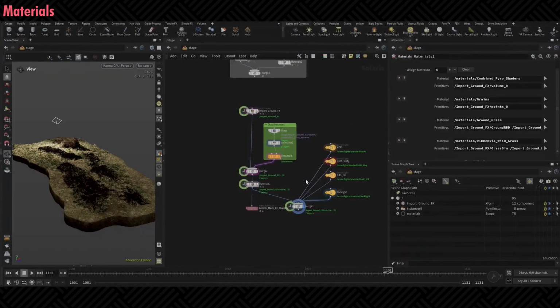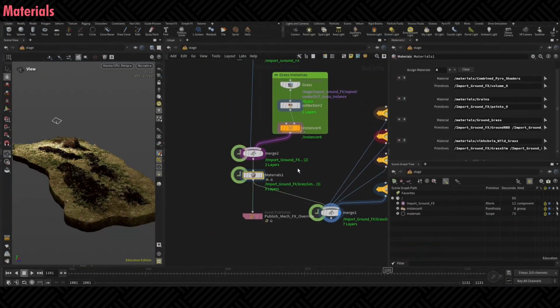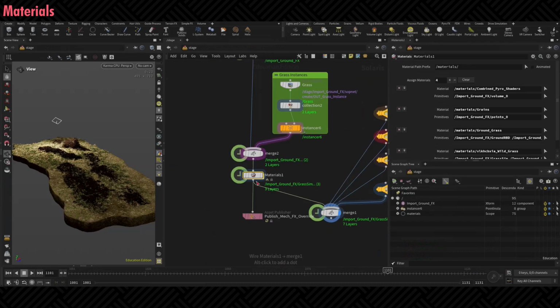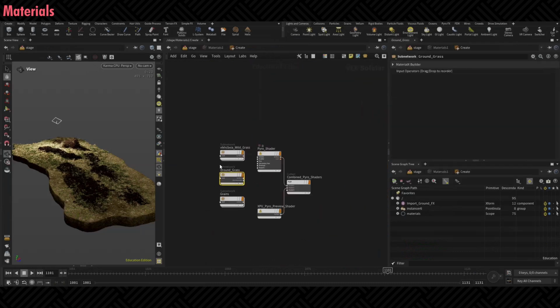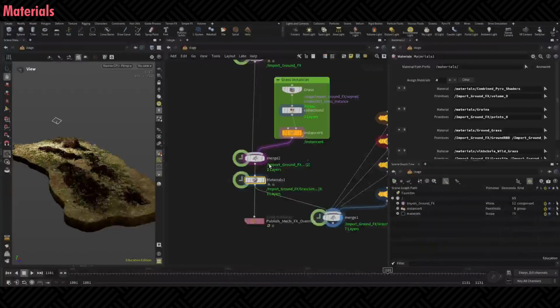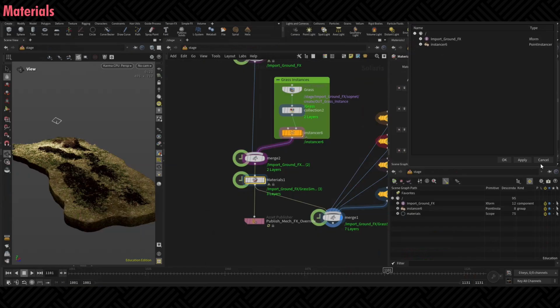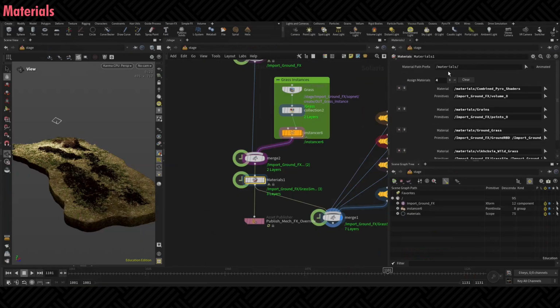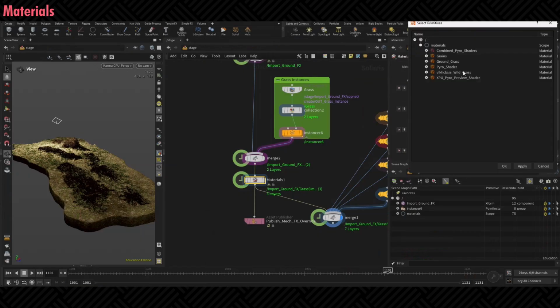Another nice to have node that I made this year was the materials node, which is basically the material library and assign material bundled into one because, you know, we're always using those together. But you dive inside and you make your materials as normal. And then this is where it sits in the scene graph, all your materials will go. And then yeah, you can just assign as many as you want. There's a toggle for animated. You can select an existing primitive if you want, or it will make one for you. And then you just select your materials.